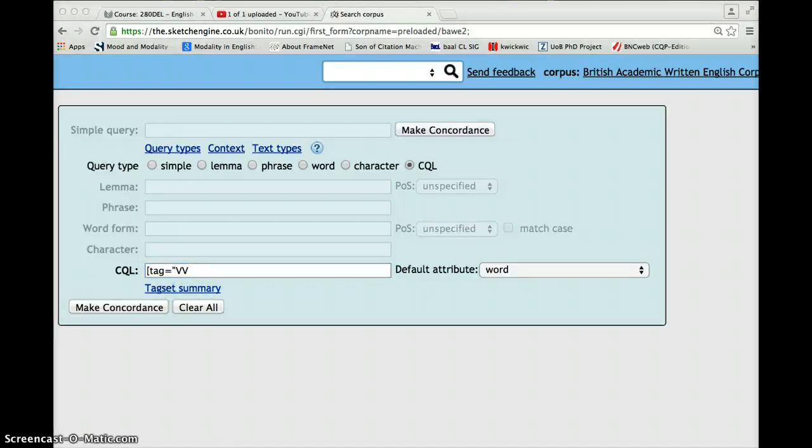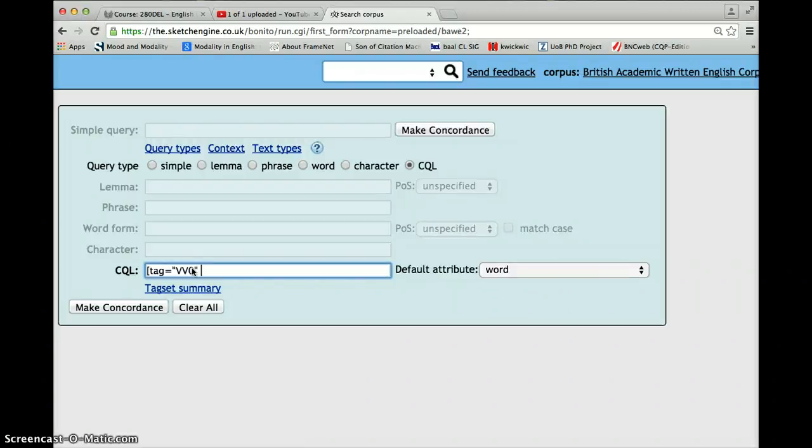Like I was saying, if I put VV and then an O, that means it's a verb, and it is the basic form. So if it's a verb, it's not with any endings on it.